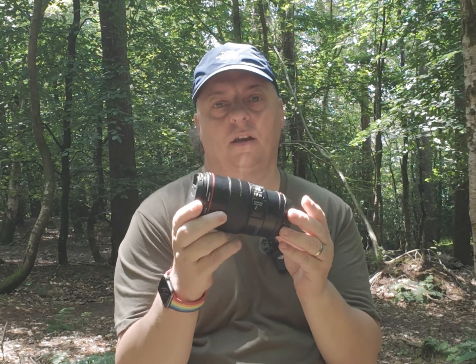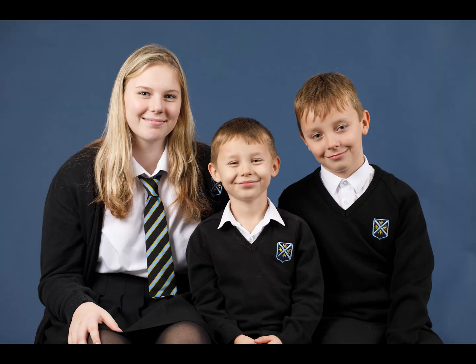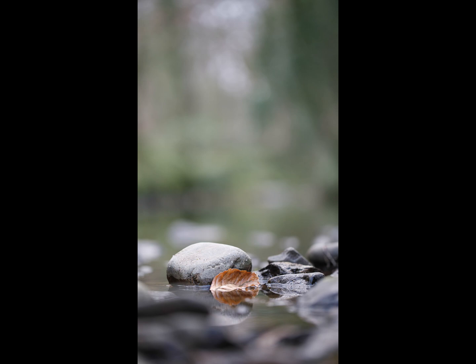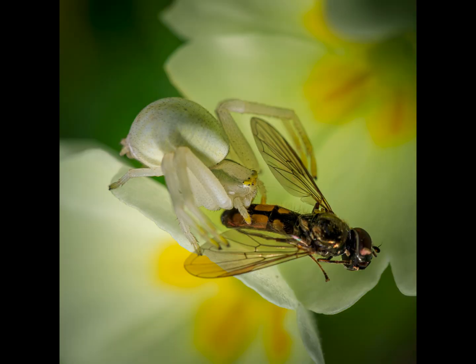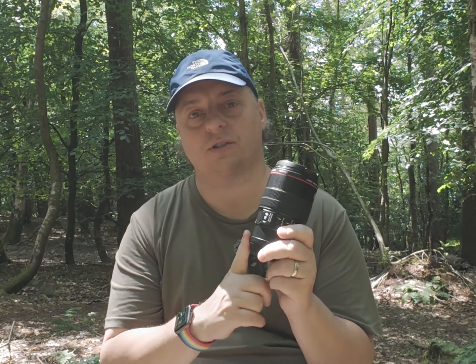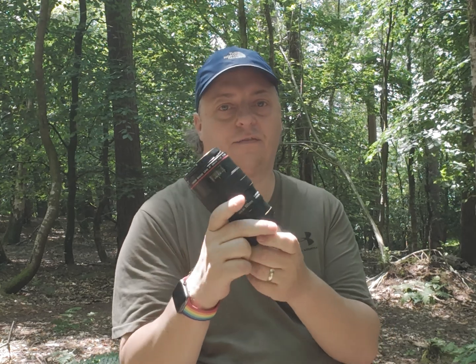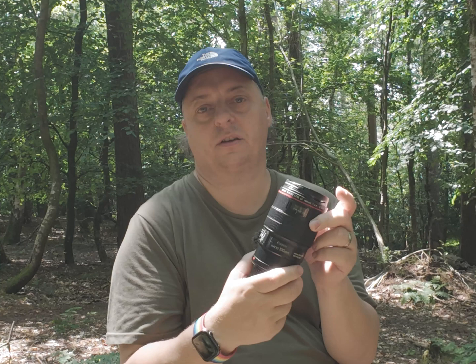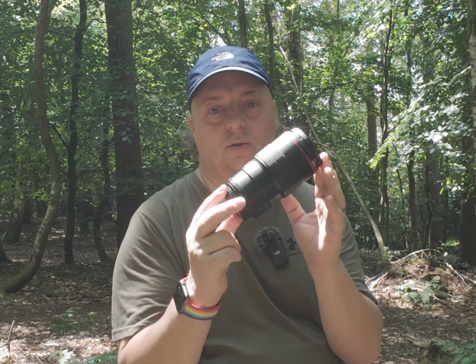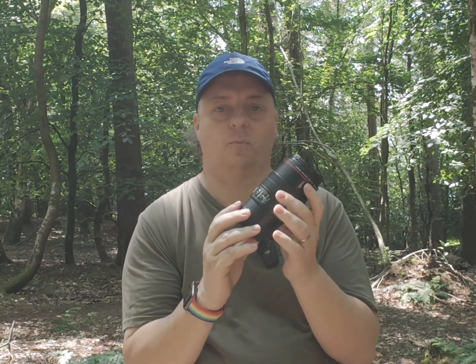Let's jump on to the 100mm. The 100mm lens is a very versatile lens — not only is it good for macro, it's good for portrait photography and it has an infinite focusing point. With the 65mm you're very limited to the macro range, whereas the 100mm can be used in all situations. It is a fixed focal length of 100mm, so that's the only downside, but it's very versatile in the variety of shots you can take. Another pro is image stabilisation, making handheld shots easier to get. And the autofocus is fast and accurate, whereas the 65mm has no autofocus at all.